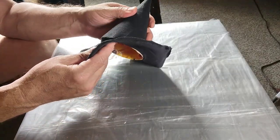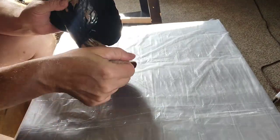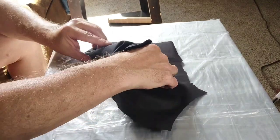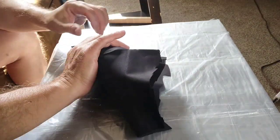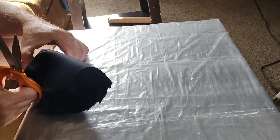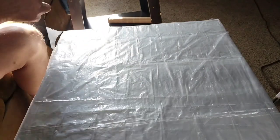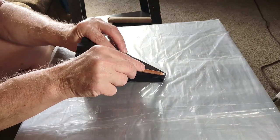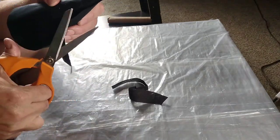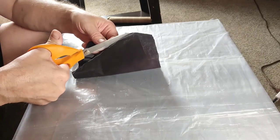Now this is the old hat, which is just material glued to cardboard. I want to use this cardboard cone here — the glue kind of seeped through and it just didn't look very good. Now here I am trying to measure out how much material I need using this template, and I want to have a little bit hanging over because I am going to make some tabs to stick inside the rim. Sorry, this is a little confusing — I am trying to explain this as best as I can.